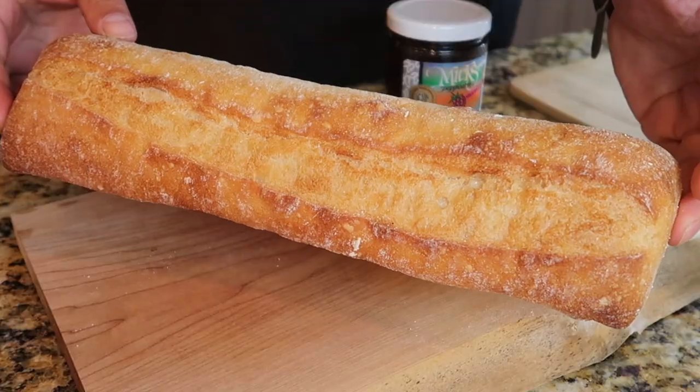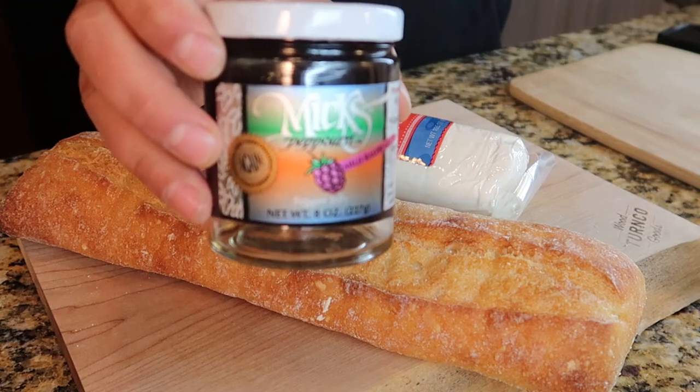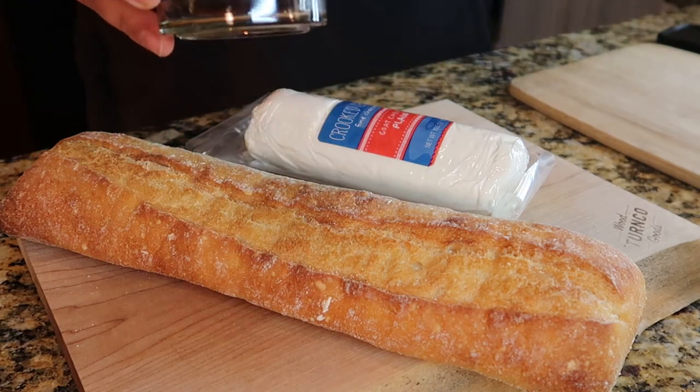Using the berry jam and a cheese, I'm going to make little bruschettas as the side to this dish. I just got a take-and-bake loaf — you can get fresh bread from the store or make your own, whatever you prefer. Toss it in the oven for a handful of minutes. I also have a nice goat cheese to use, and then the real fun part is a spicy raspberry jam that is going to taste awesome with the creaminess of the goat cheese and toasted bread, and really complement the berry meat and the spice of that jalapeño cilantro yogurt sauce.